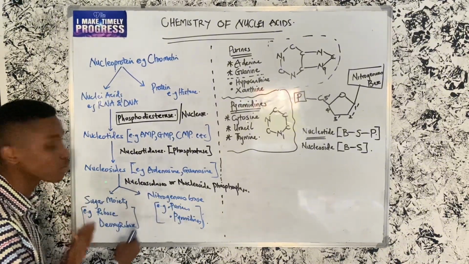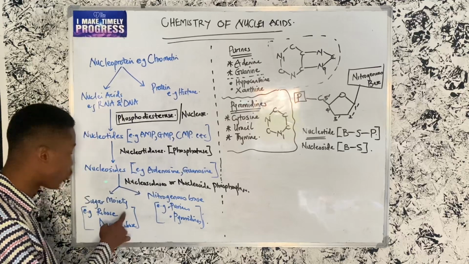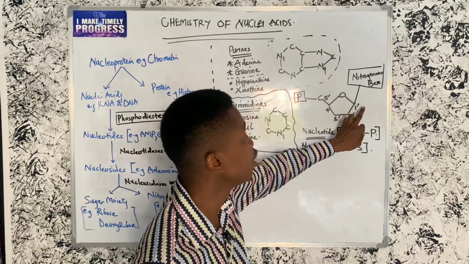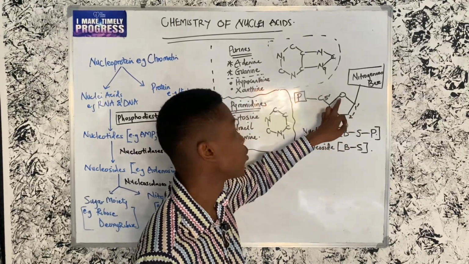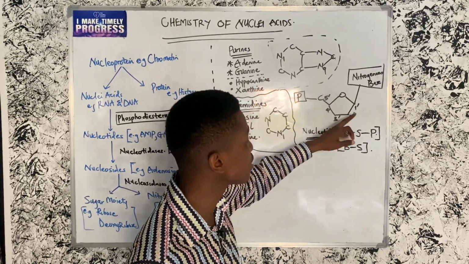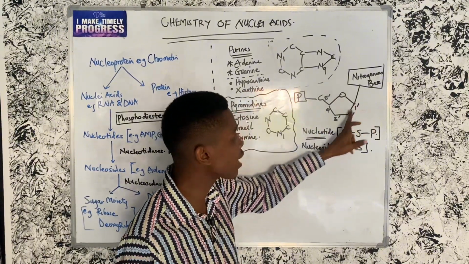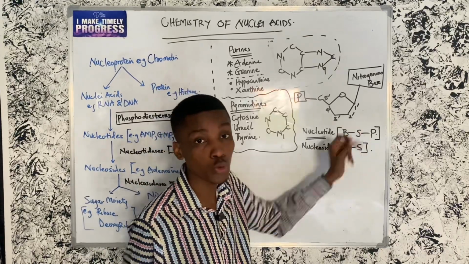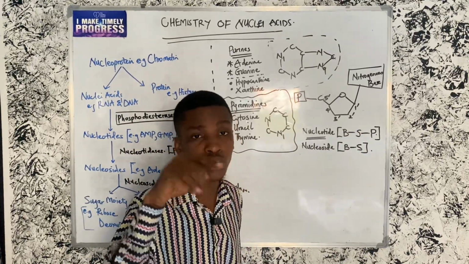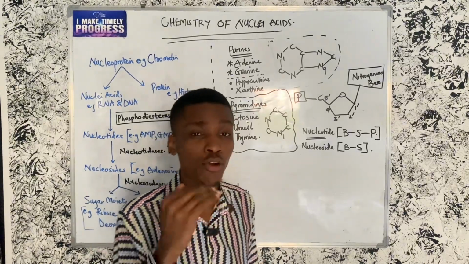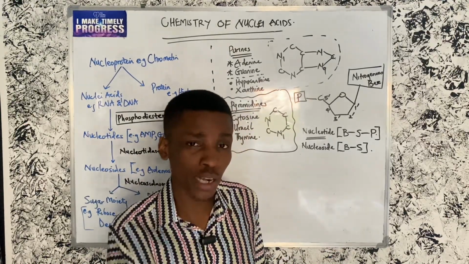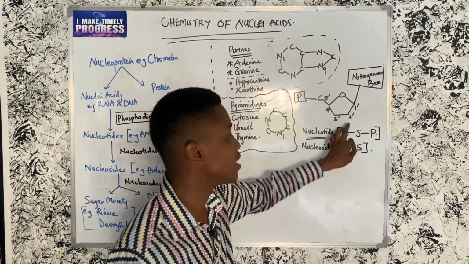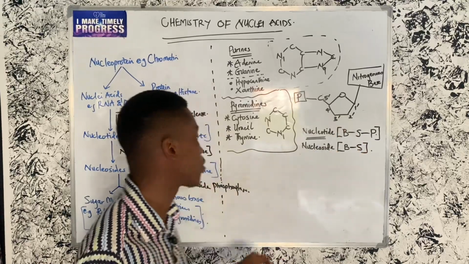Please, the kinds of sugars we can have in nucleic acids are either ribose or deoxyribose. What's the difference? It's still the same pattern of structure. Ribose means you have 5 carbons in that structure. The only difference is that for a ribose sugar, all carbons will have OH. For the deoxyribose, usually carbon 2 will be deficient of oxygen. So the correct name is 2-deoxyribose. That means it is like ribose, the only difference is that on carbon 2 it is deficient of oxygen. So we call it deoxyribose.